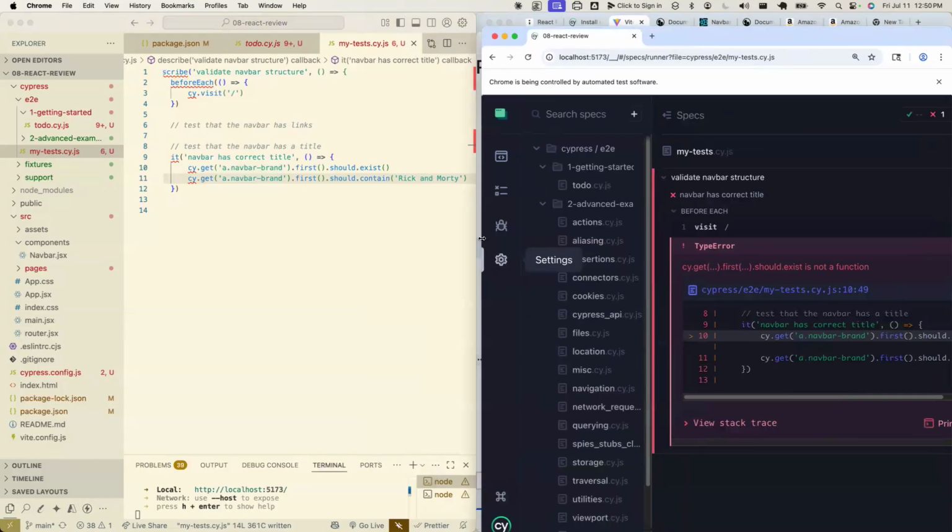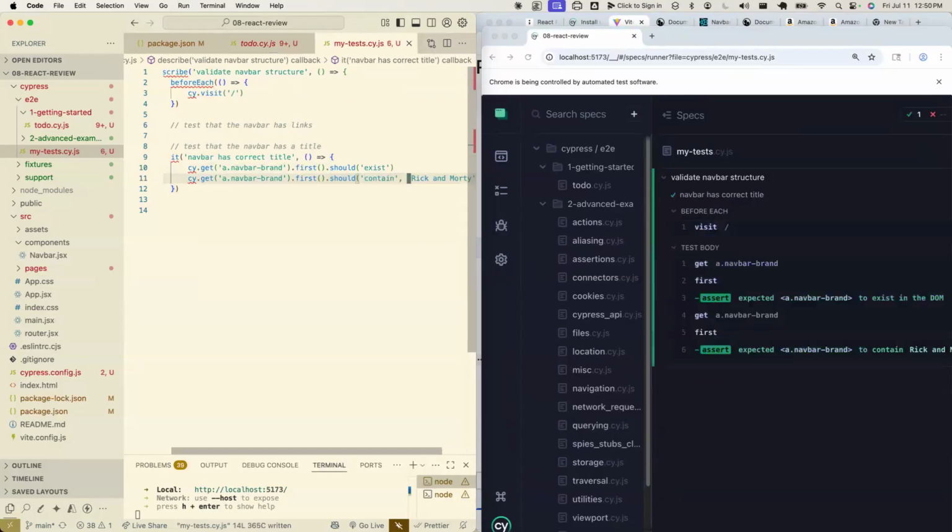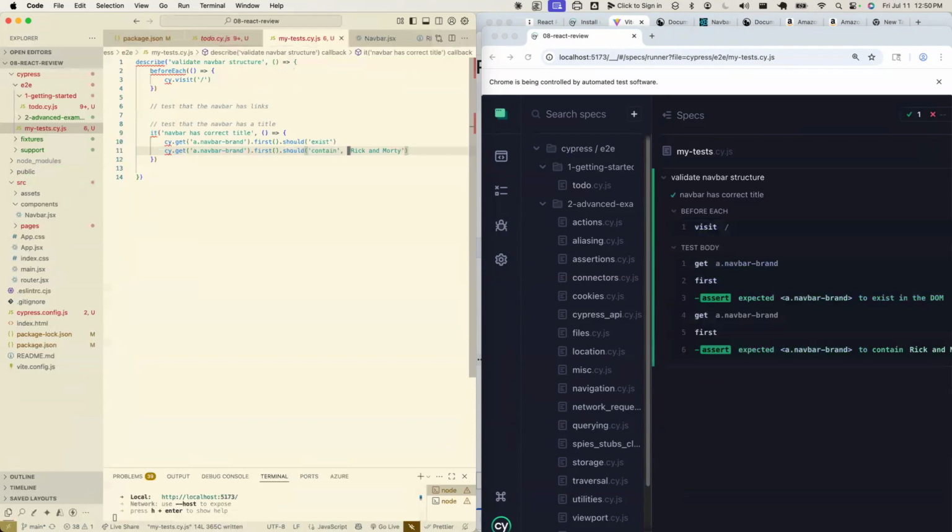This is just a simple error on my part. The syntax for this should be like this, and same with over here. The syntax looks like this, which is a little weird. So let me shrink this a bit. Can you all read this okay, or is that too small?